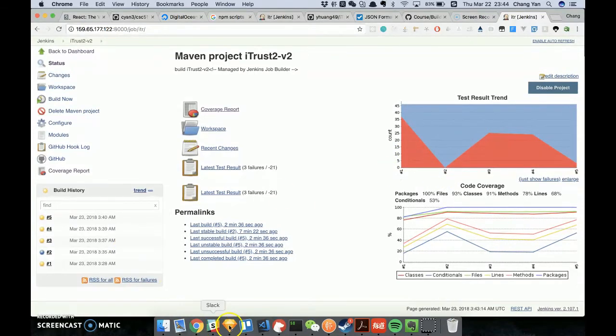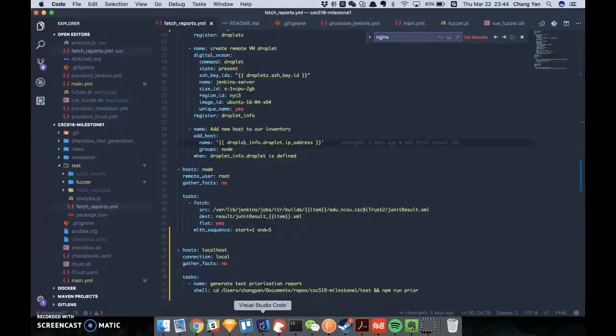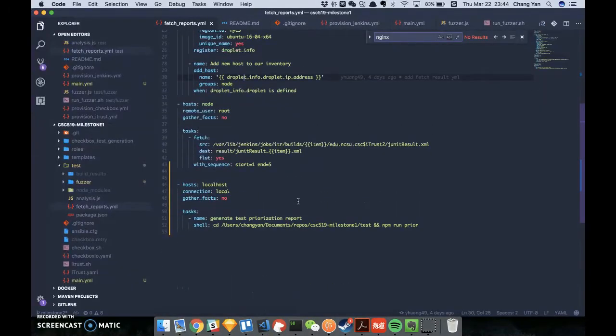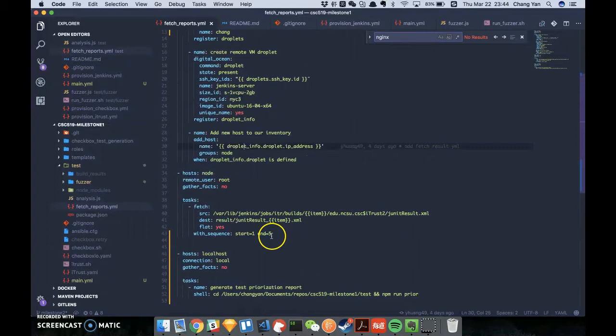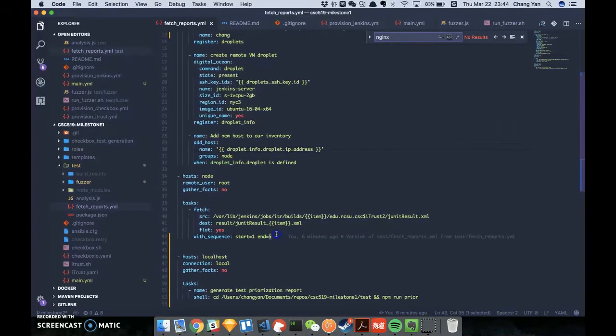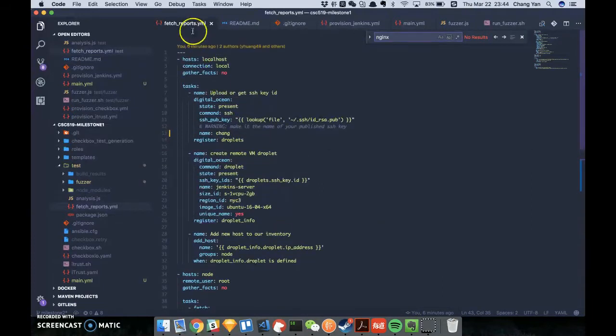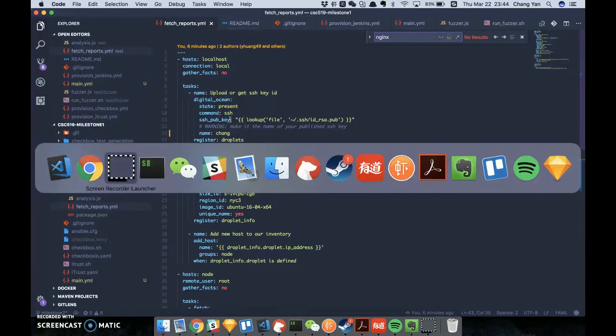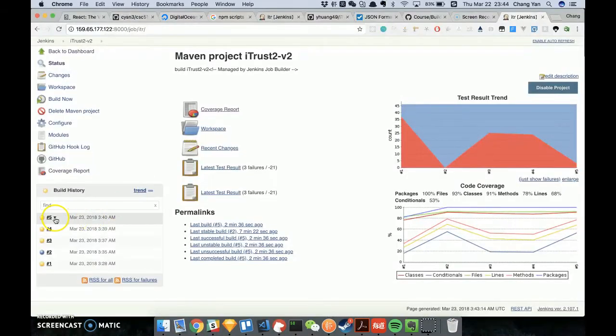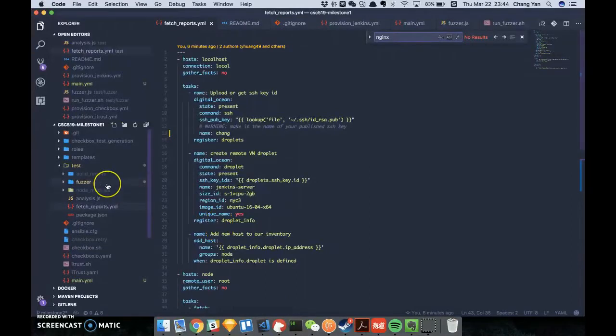For a quick demo, we're just gonna show the first five of them, and we just need to modify the n number so that this fetch reports.yaml fetches the reports generated by each of the commits and puts them in a local folder called results.